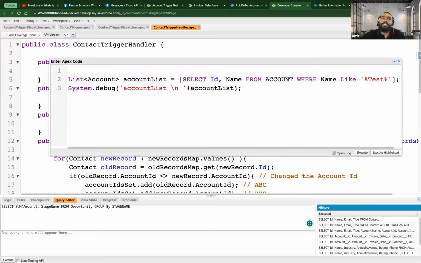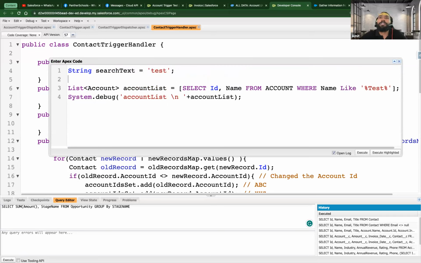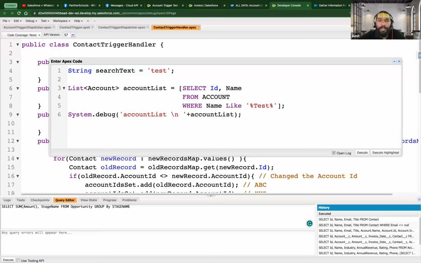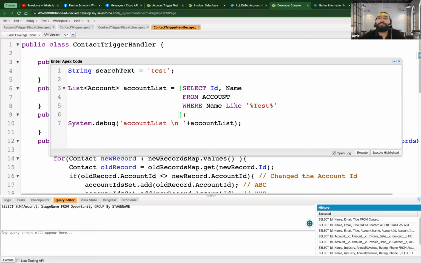And then for this, the SOQL query has to be a dynamic one. Let's say you wanted to search something, so I'll say search text, maybe test. This is something you've got from the system within a method. You want to make it dynamic over here, so how are you going to bind it? You really need to create one param. Use single quotes, based on your requirement.